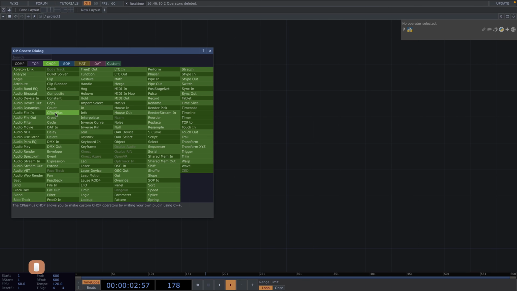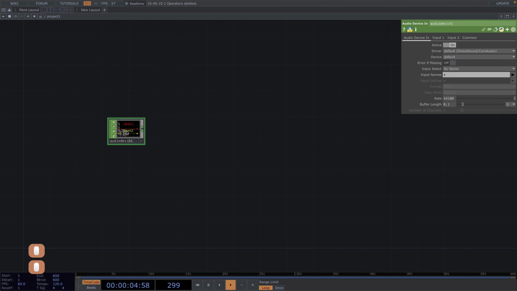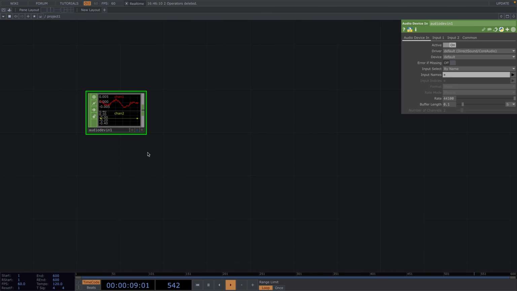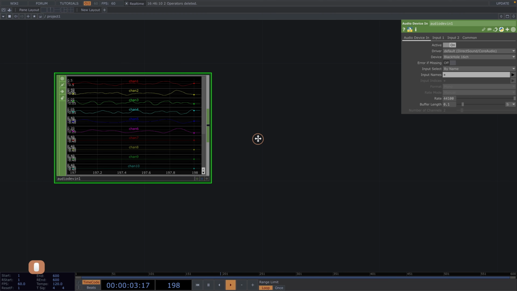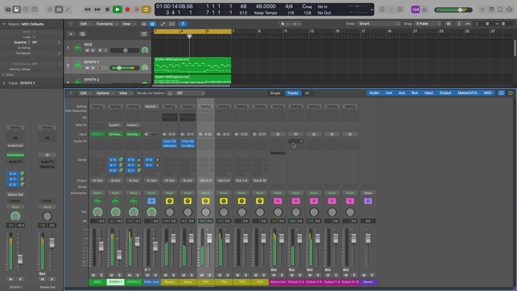All right, let's head over to TouchDesigner now. And once you're in here, you'll put an audio device in CHOP. And under the device column, what you'll want to do is select the BlackHole 16 channel. And you can see that audio is coming through there because we have Logic playing some audio right now. Awesome. Make sure you still see audio coming through Logic.